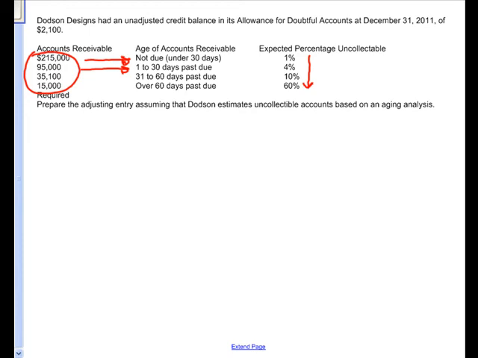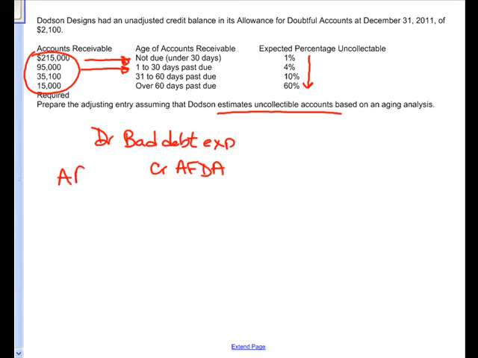So in this method, when we're asked to prepare a journal entry to estimate our uncollectible accounts, the journal entry is exactly the same as the other example that we did in this unit. We're going to debit bad debt expense, and we're going to credit the allowance for doubtful accounts. Remember that we're using accounts receivable to calculate the number that goes in the journal entry. So when we calculate it, the result is the balance in the allowance for doubtful accounts.